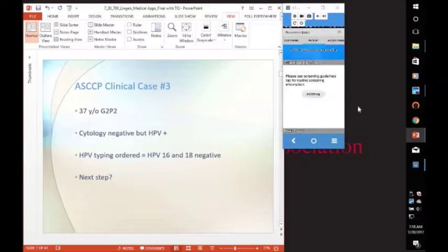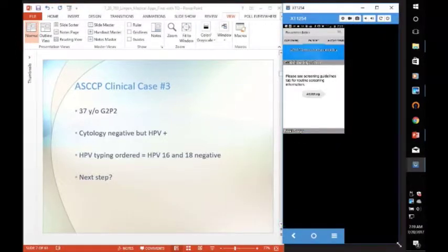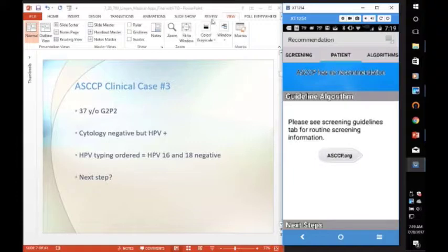When you keep getting HPV positive, negative cytology, and then you repeat it in a year, HPV positive, negative cytology, I guess the best thing to do is to do a 16-18. Right. But then if it's 16-18 positive, you're doing a PAP and a colposcopy almost every year. That's what I feel like the trap we're falling into, is that every year somebody comes for a PAP, they get HPV positive, they get a colposcopy.